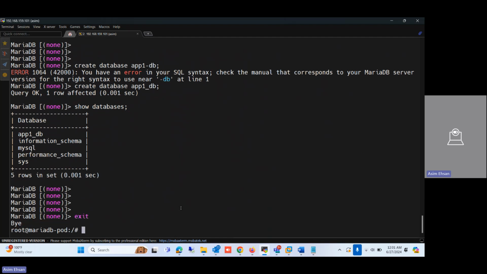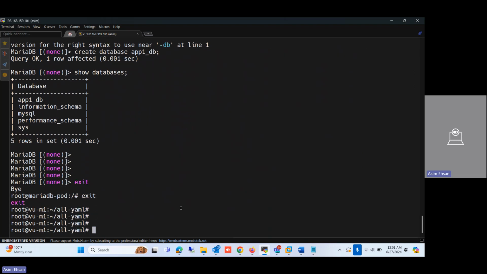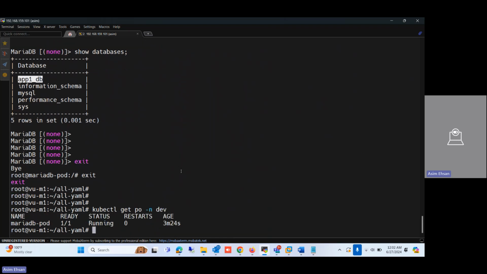So what is the situation now? I have a pod that is running the MySQL database, and inside the MySQL database, there is a database named app1db. Okay, so now we have this pod. How can I access this pod? To access this pod, I need a service. kubectl get pod -n dev. I have this pod.